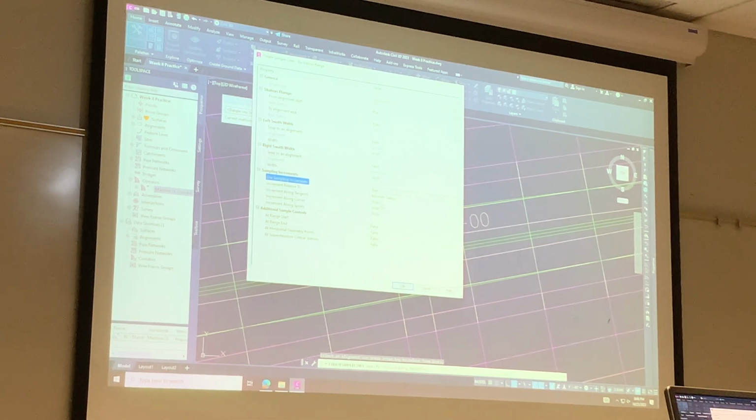But 50 feet is fine. We could also maybe do 100 feet. You wouldn't necessarily want to do shorter than 25 feet. Maybe you could do 25 as well. We can leave it as 50 and click OK. Once again, if you wanted to change that, this is where you go to change it.